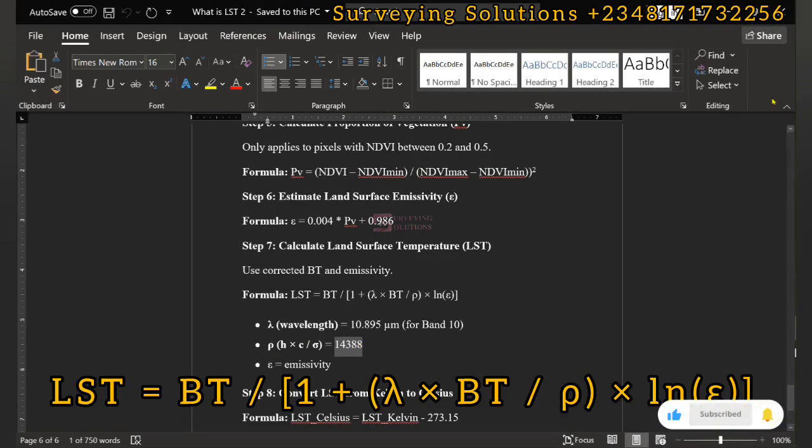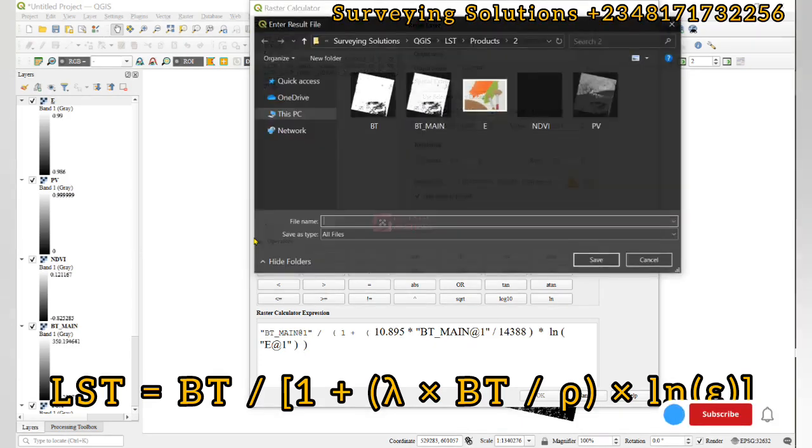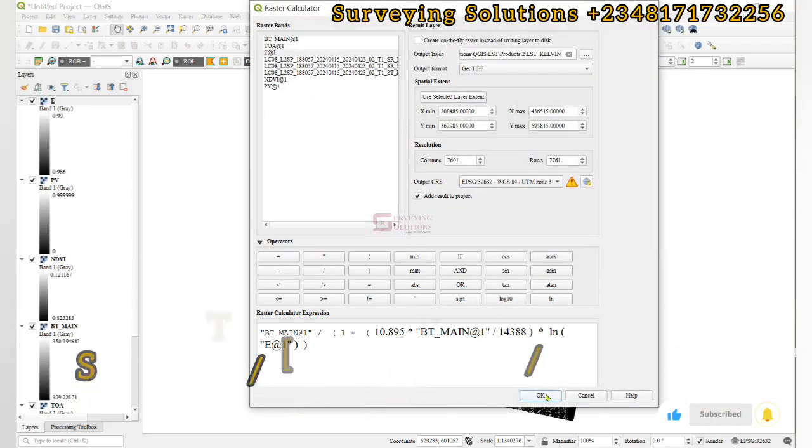So we come back to the raster calculator and we still paste that value and then we close the bracket. Upon closing the bracket, we now multiply by the natural logarithm of the emissivity, right? Good, which is E, right? Then we close the bracket to have the multiple brackets closed. So we save that to file as well, and we call this the LST in Kelvin, right? Good. So we click on save and then we run.